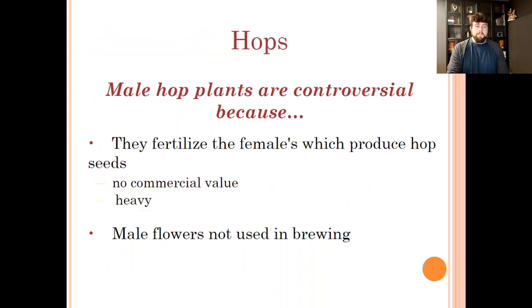Now, male plants are controversial because when you have a field that's only full of female plants, you get a very consistent flavor profile because it never changes. However, once you start fertilizing plants, you start producing new hop varietals. What will actually happen is, for hops, it will change the DNA of the initial base plant, meaning that your Cascade you once had is no longer Cascade. It's Cascade plus something else. This means you get large amounts of flavor variation, and more importantly, your yields decrease significantly.